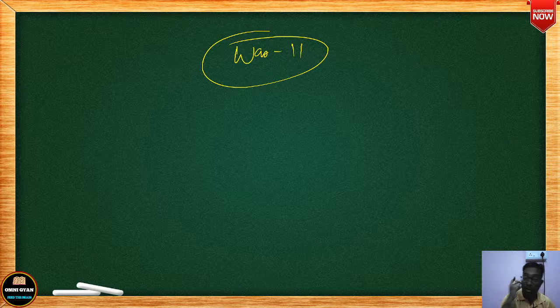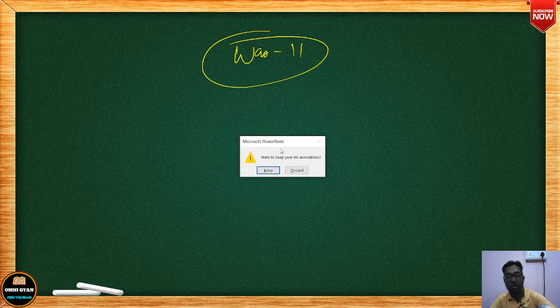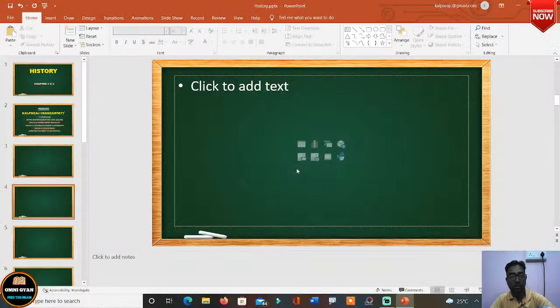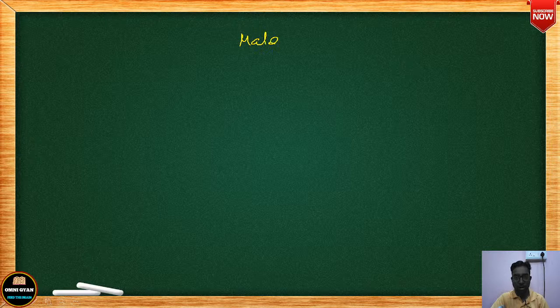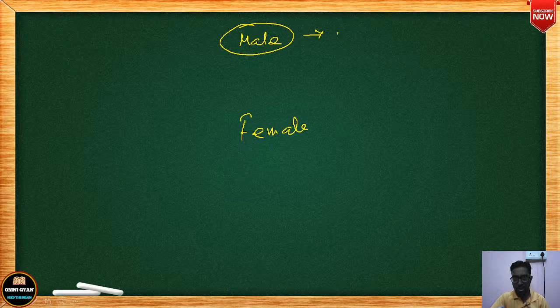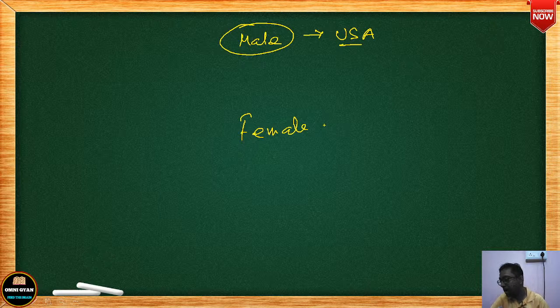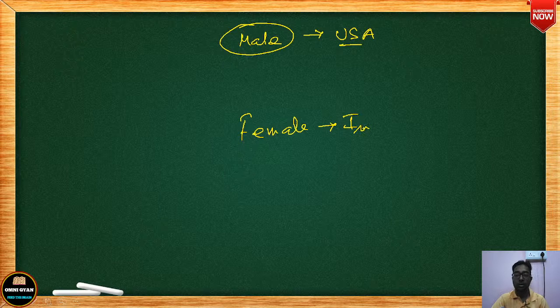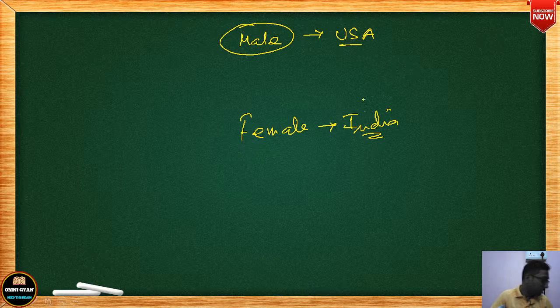See, there are many countries that consider nation as a male. There are many nations that consider nation as a female. Say the United States of America, they consider nation as male, fatherland, and a country like us, we consider India as our motherland, female. So how this female form became an allegory of a nation?